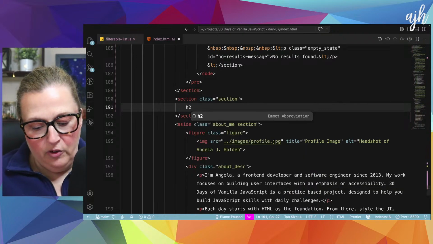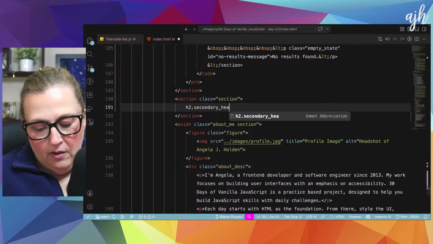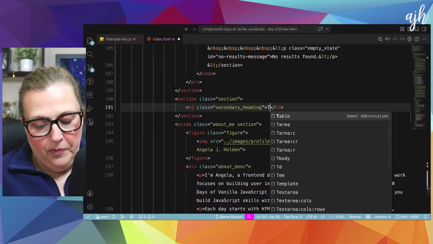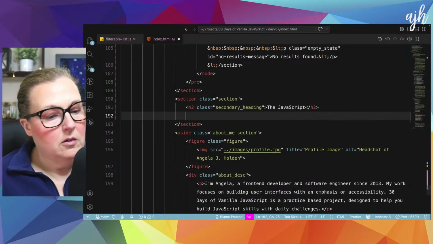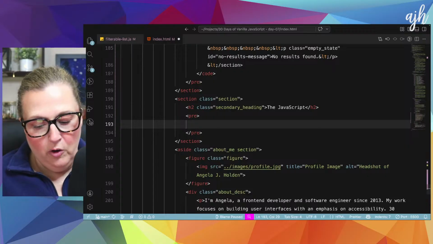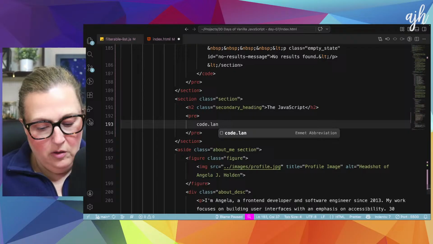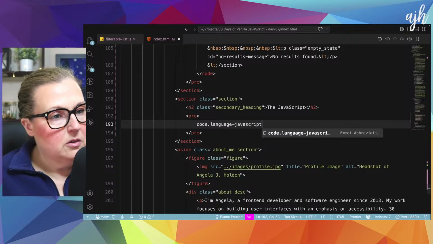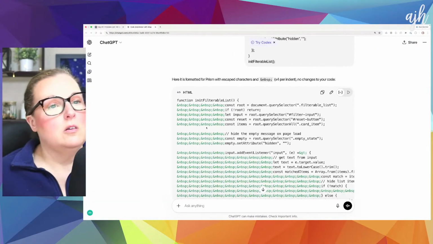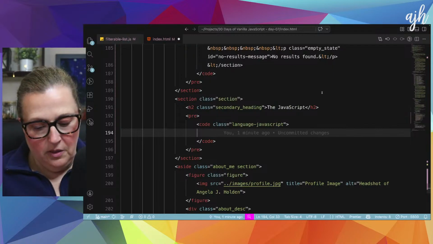And we need an H2 with the class of secondary heading. And this is the JavaScript. We'll do a pre-code block, code with a class of language-javascript. We'll copy this in and take a look.